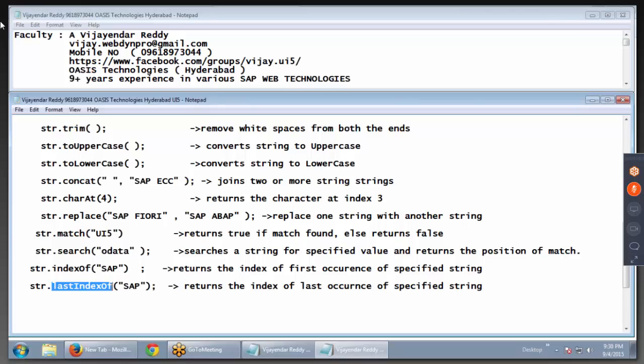So one is to identify the first occurrence of that string, and another is to identify the last occurrence. There are two methods here.